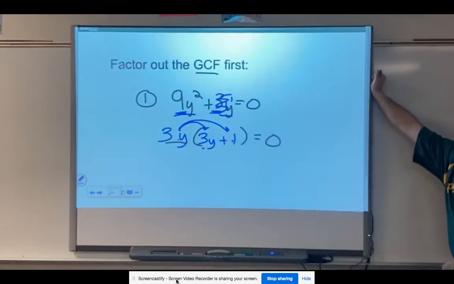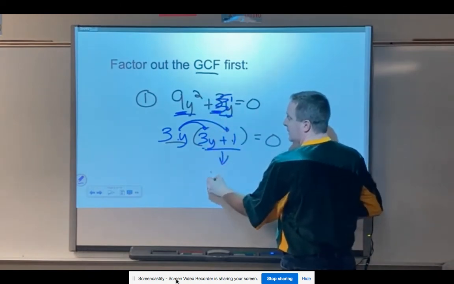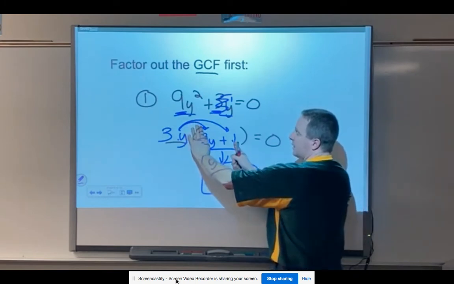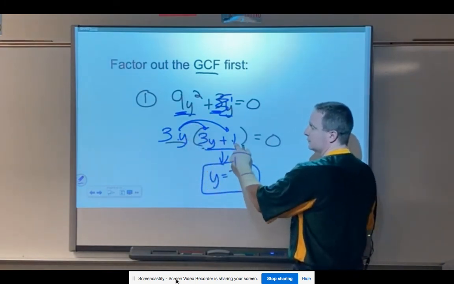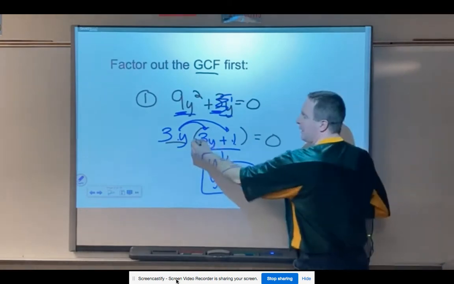Okay? So factoring out the greatest common factor. We're just looking for what do they both have in common? What's the biggest thing they both have in common? Okay? I want to solve it again. So can I use my shortcut here again? If I cover up the 3, can you see negative 1 over 3, negative 1/3? Okay. And then how about this one now?